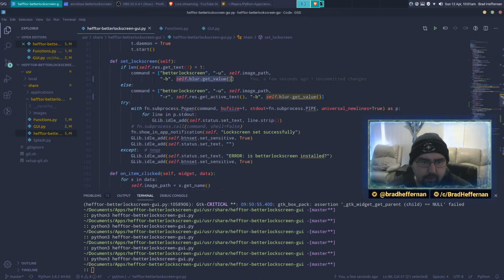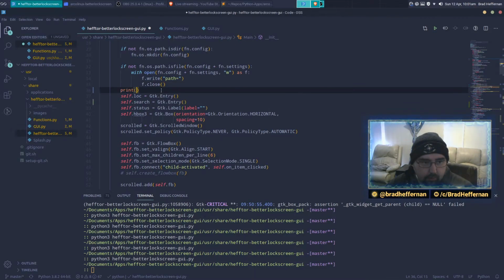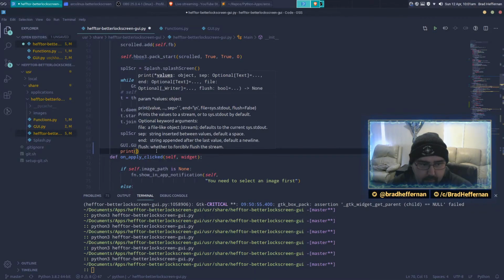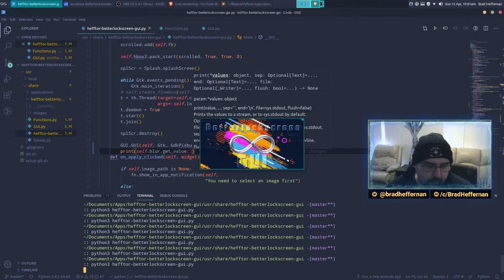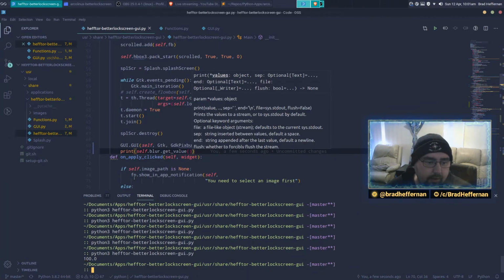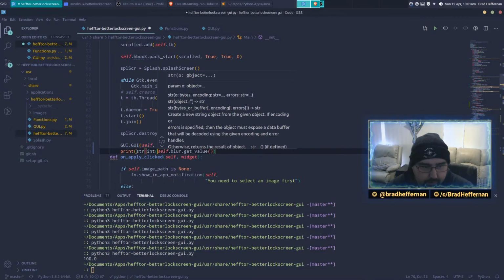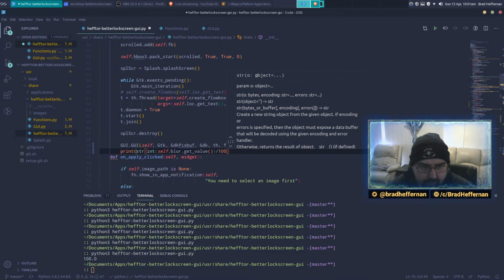What I'll do in the startup, it has to be after the GUI has been done. Value 100.0. Okay. So what I need to do is make that a string, convert that to an int, and then I need to divide that by 100.